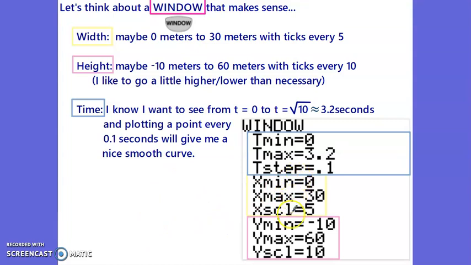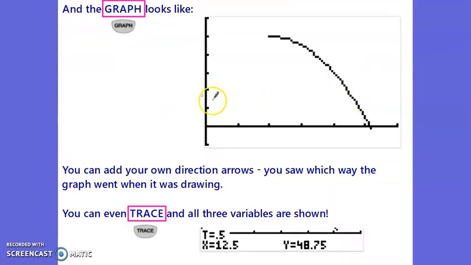Again, our x min, max and scale, y min, max and scale, will determine our screen. But the t-step, the t-min and max, are also very important sometimes. And then finally, if you hit graph after that, this would have been the one that was programmed in there on the previous screen. You'll notice it starts and it stops. Because remember, we're putting in the t-value at t equals 0. We're also putting in when we stop. So on the previous screen it was 3.2. So it's not going to just infinitely graph forever. It's only going to graph what you tell it to graph. So just be careful there.